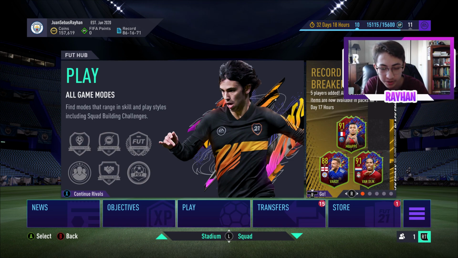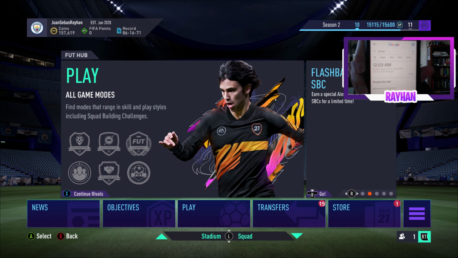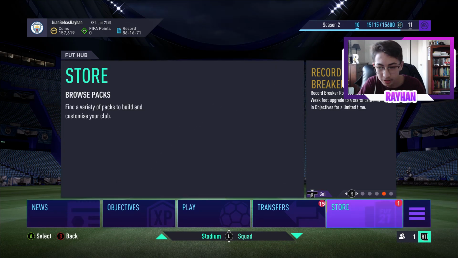Today I am going to show you guys the best methods for getting ready for this week, making coins. This week in FIFA it is rewards, and as you guys can see, it is 12:03 a.m. right now in the United Kingdom, which means that squad battle rewards went out just a couple minutes ago, so people are opening up their squad battles packs.